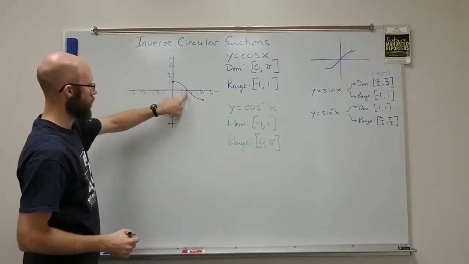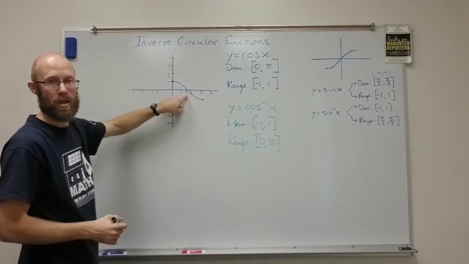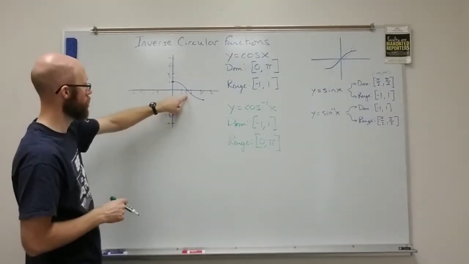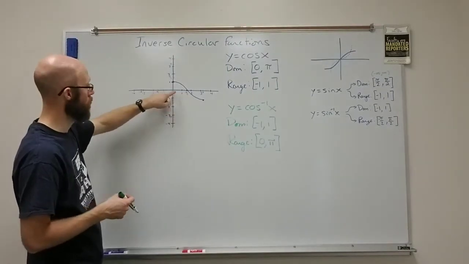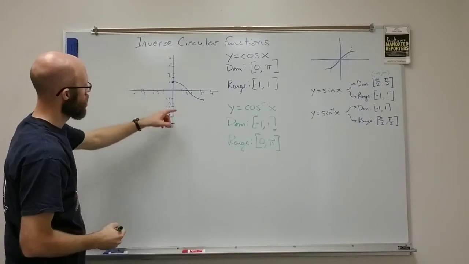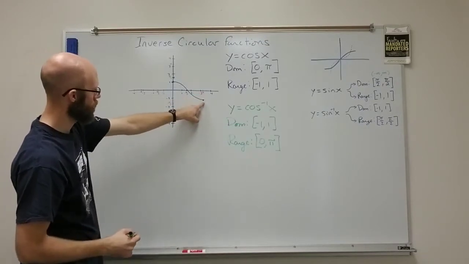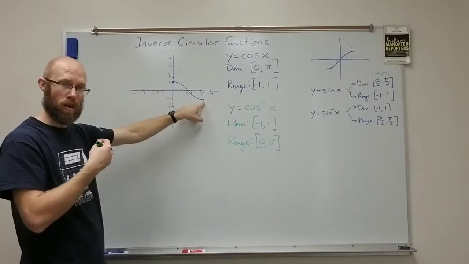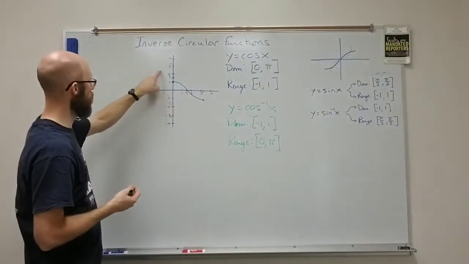This point at pi over 2, 0 will become 0, pi over 2 when you interchange the points, the ordered pair. So that would be up here on the y-axis. And then this point at pi, -1, if you interchange pi and -1, you get -1, pi. So it'd be back 1 up to pi.